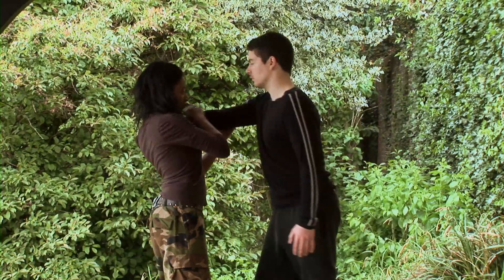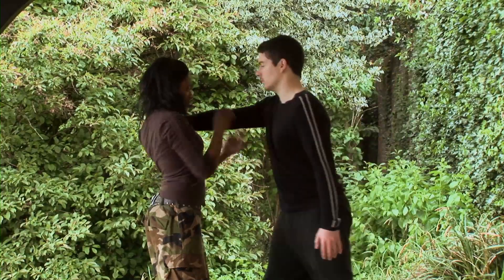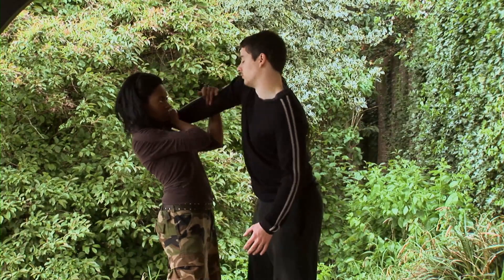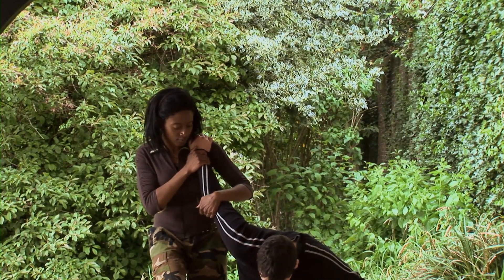There are three parts to pay attention to: the first is the other arm, the second is the hand closest to the neck, and the third is your speed of reaction. The speed of your reaction determines the effectiveness of your movements. This is an initial movement which allows you to take control of the attacker or escape depending on the situation, and can be used with other movements shown in the coming parts of this series.